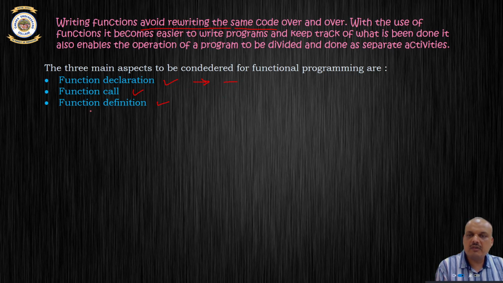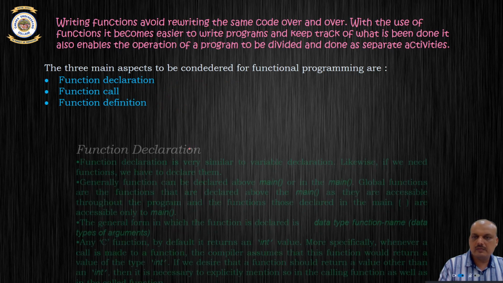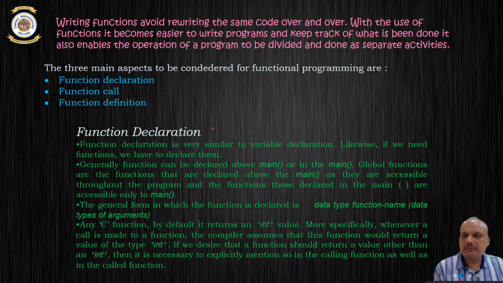Next comes the function call part. If the programmer wants to call or invoke this function, how is the function to be called? What are the parameters to be passed, and how do I get values out of this function? That falls into the concept of function call. And then we have the most important part, that is function definition. This is the part where you actually define the function, or you code the functionality of the function that you intend to create. So let us take it up one by one.